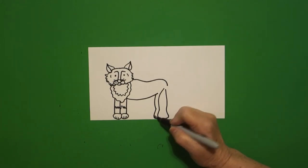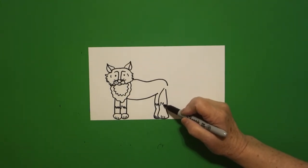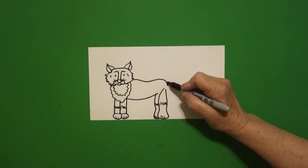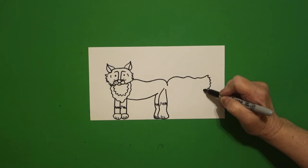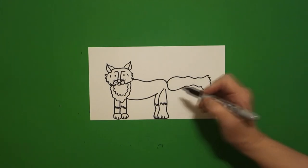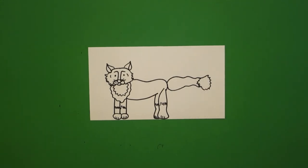Go one, two, three curved lines, one, two, three curved lines. Now go zigzag, zigzag, zigzag, zigzag. Okay? Come all the way over here on the right and we're just going to draw curved line, curved line, curved line up, zigzag, zigzag, down, curved line up, connect. Now we can add a curved line there to connect and right here, zigzag, zigzag, zigzag. Okay, I think that's all.